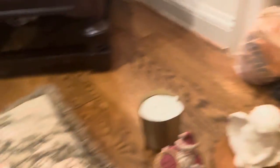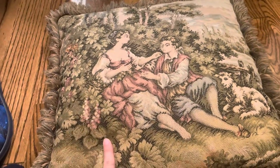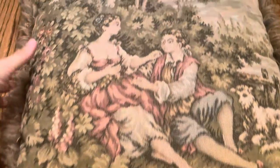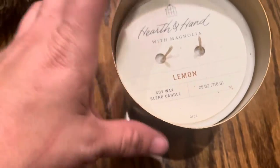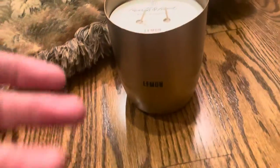My third stop was actually a consignment sale for kids and I picked up some clothes for the kids when we go see Santa and get pictures made. My fourth stop was Goodwill, which is almost brand new in Tuscaloosa and it didn't have a ton. I always look at tapestry pillows — this one needs a little work. It was $3.99, really cute, but I could not find a matching one. And this brand new Hearth and Hand — I think that's the Target brand — lemon candle for $1.39. The prices were great at this Goodwill for the most part. I might use this either as a gift for a friend or to put in the booth.